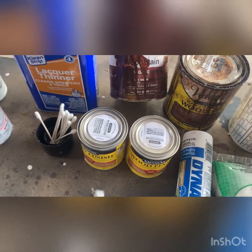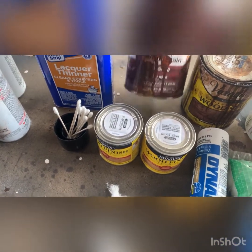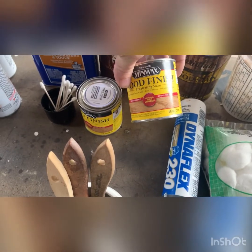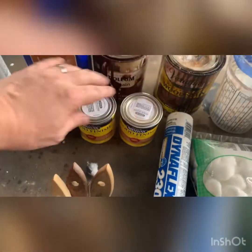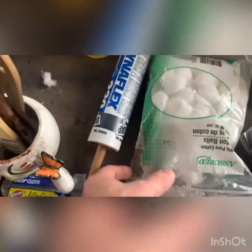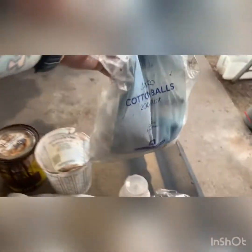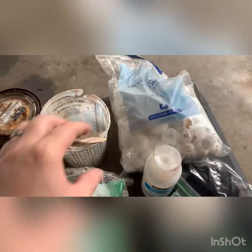Variety of stain. This Rust-Oleum brand is really good. It's a cognac color. It's more of a stain paint. This one's polyurethane walnut. We got pine, and then we have oak. Those are Minwax. They're more of a glossier stain. We have a latex caulking, cotton balls, by the hundreds. You get those at Dollar Tree, Dollar General, Family Dollar, Walmart, anywhere. I use a Dollar General acetone.